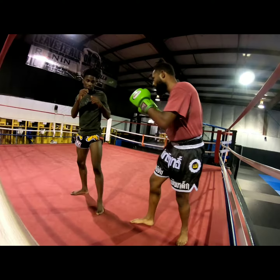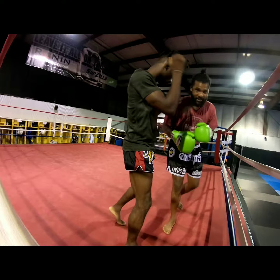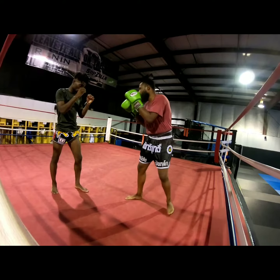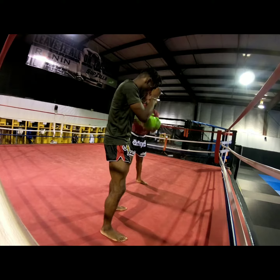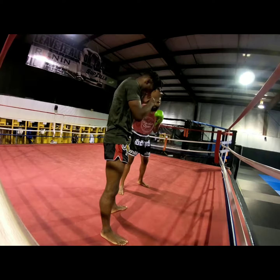Boom! Come in. Boom! And what that does is it allows me to set up my power side, which is the left side. So he comes in — hook. See, he can't hit me. I can hit him with my power shot. Try to hit him with your power shot. See, he has to turn around by the time I'm over there.